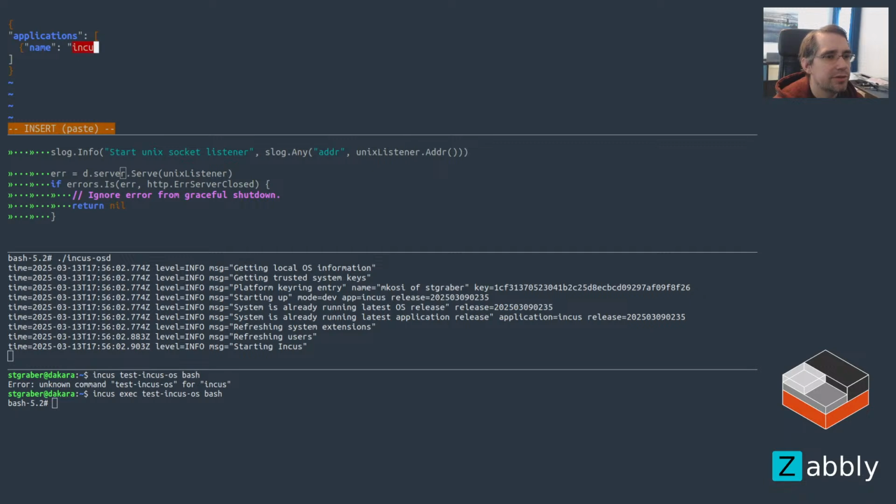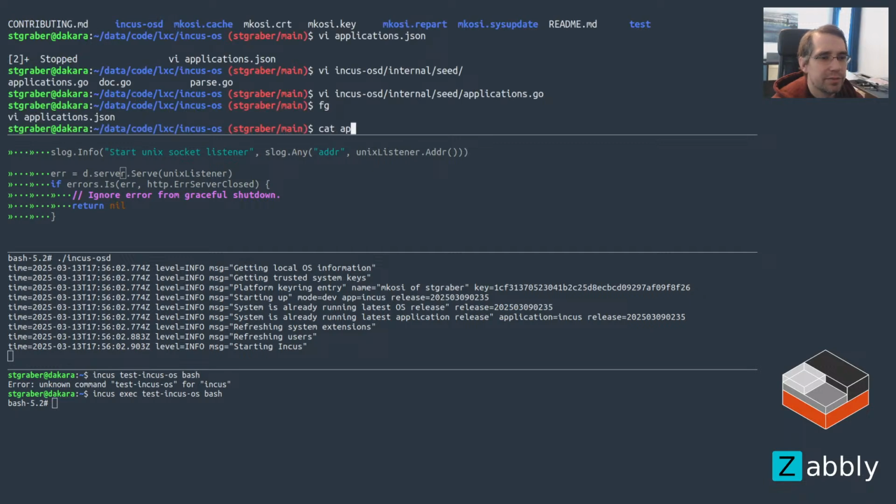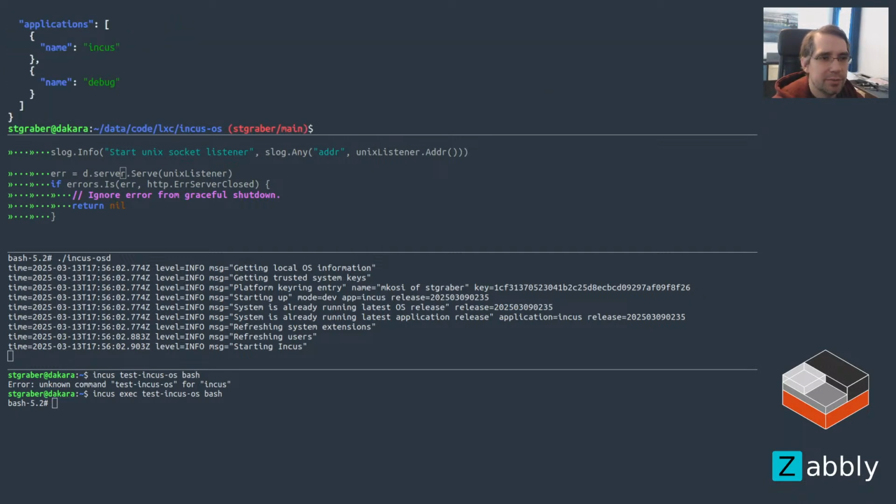So we want Incus, and we actually do want debug. Not too sure why it's mad about that now. Okay, that's fine. Just rechecking. Yep, all good. So that should be a valid JSON.